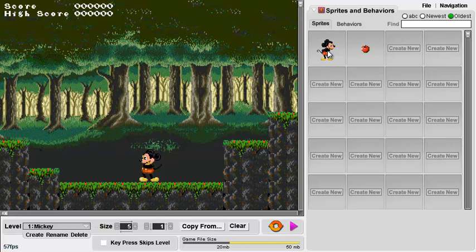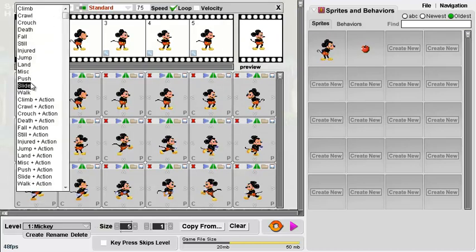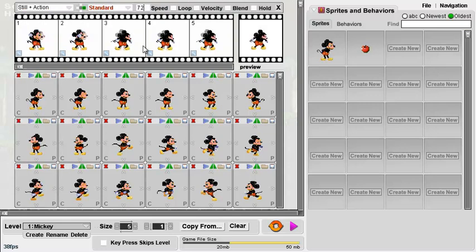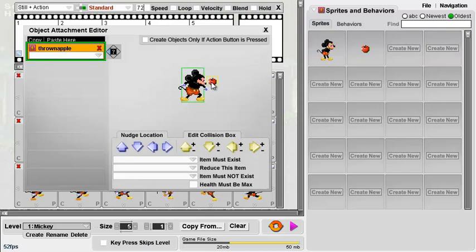And now what we want to do is go in and edit Mickey's animations. We want to go to his still plus action. Where is it? Still plus action. And now on the frame where he's throwing, remember this old blue wrench that was faded out? We're going to drag and drop the apple. And now you'll notice that the blue wrench has lit up. Now we can click on this, and there's the apple. We want to line it up with where we want it to start from. So we're going to have it start about right here. And we're going to click here to set the thrown apple behavior. And then here you can set the direction that it faces.